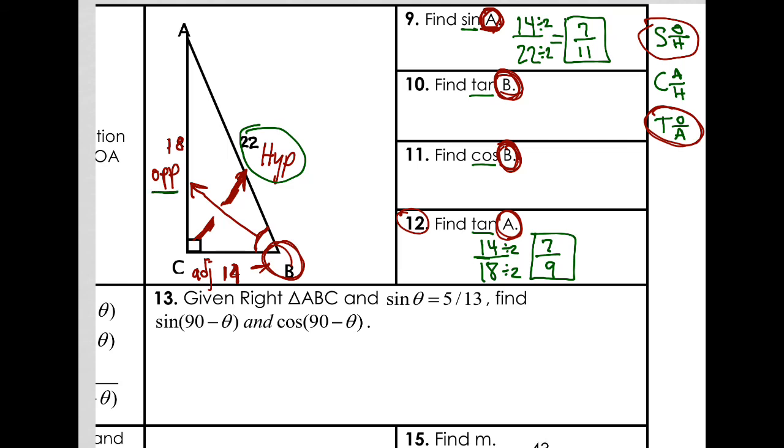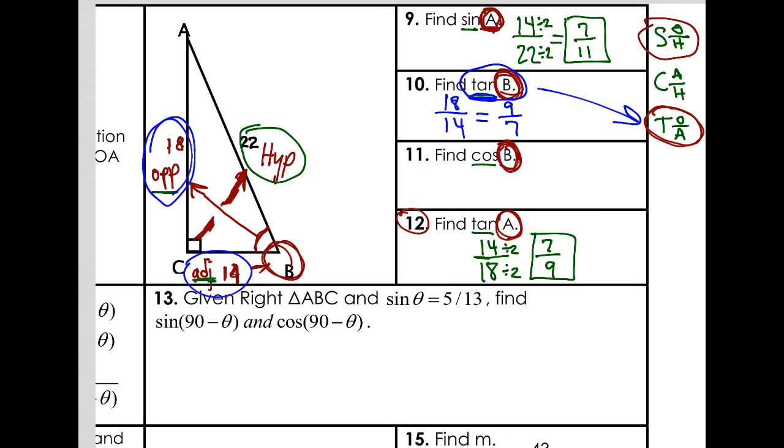And this is the same color as the writing, so I'm just going to underline. Let's go ahead and see what the tangent is. So it wants the tangent of B. Well, looking over here, tangent is opposite over adjacent. The side length that is opposite is 18, and adjacent is our 14. So if we simplify that, it becomes 9 over 7.